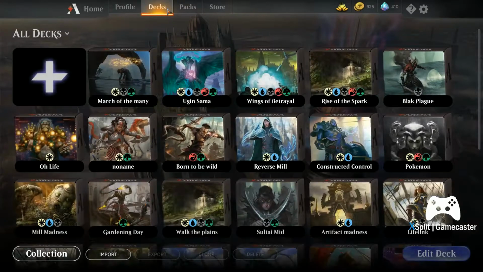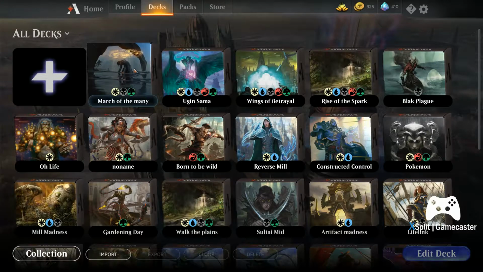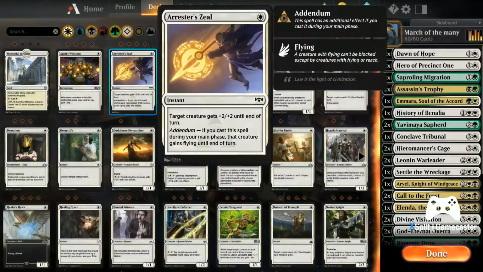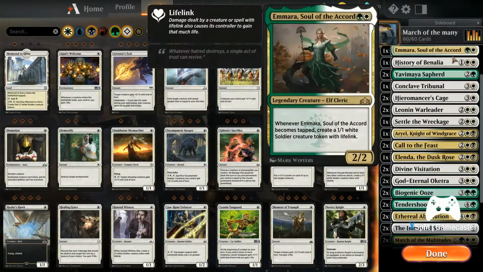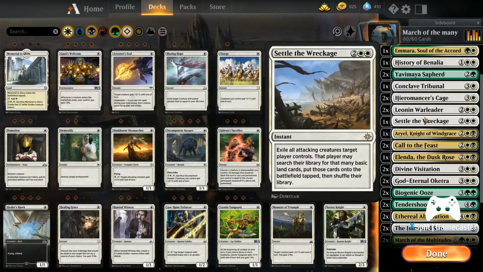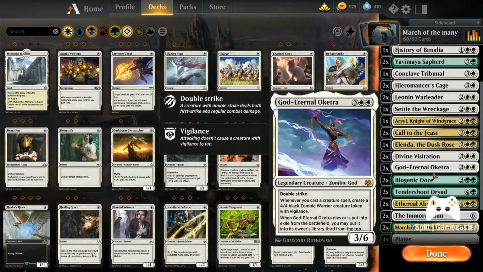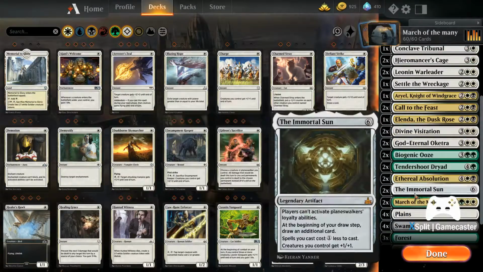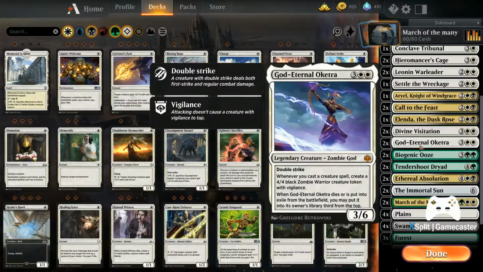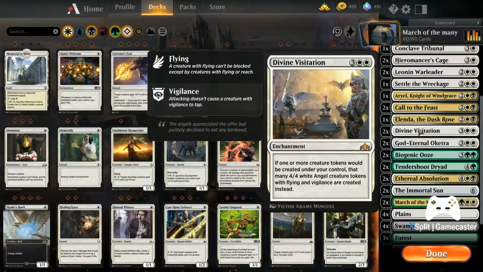Today we are going to be playing a token deck that we call March of the Many. Basically, the idea of this deck is to have a bunch of tokens paired with God Eternal Kefnet. So every time we bring down a creature, we get a 4/4 Black Zombie Warrior, as well as an Immortal Sun, and we have a Divine Visitation. So basically, if everything goes well, we're going to be winning with bringing down a bunch of big tokens.